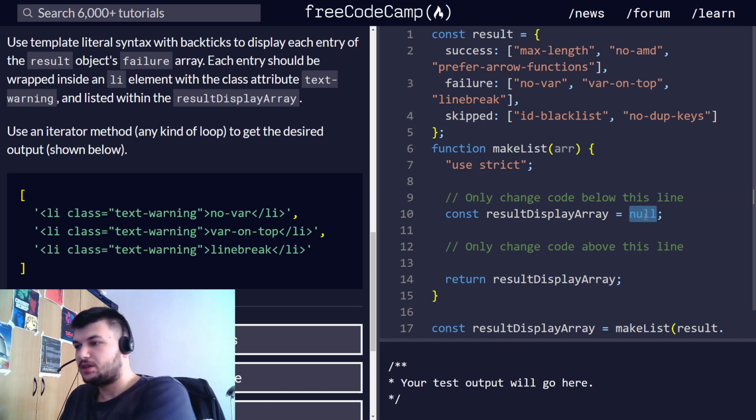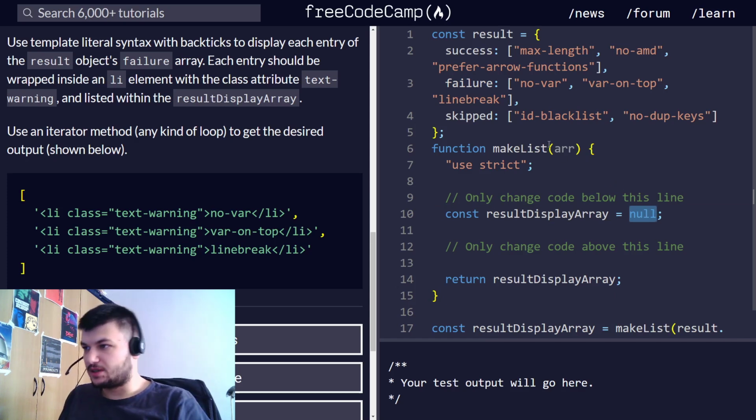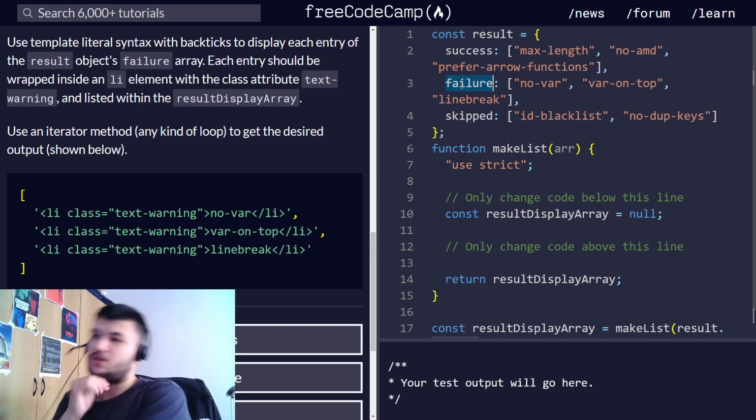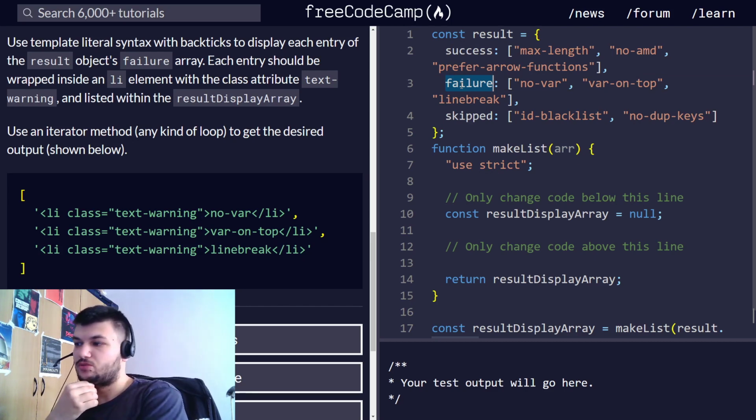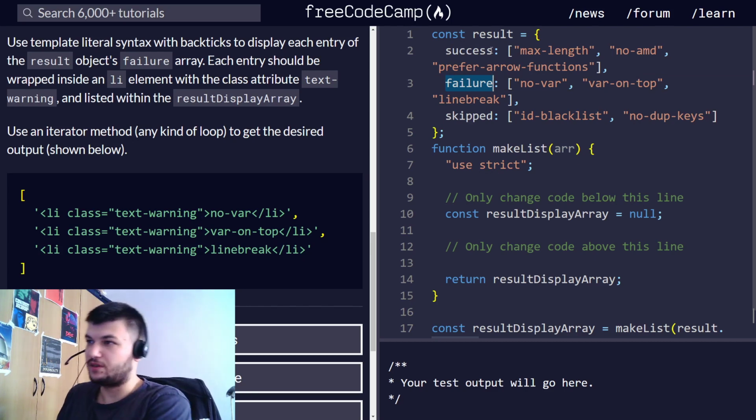What we can do in this case is iterate through this result.failure array to get all the values. So let's do that.